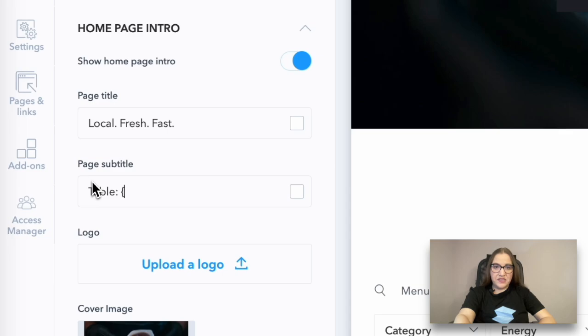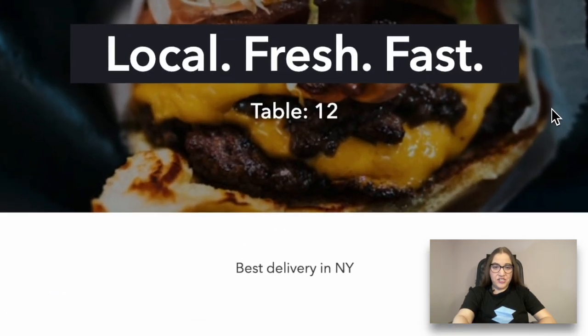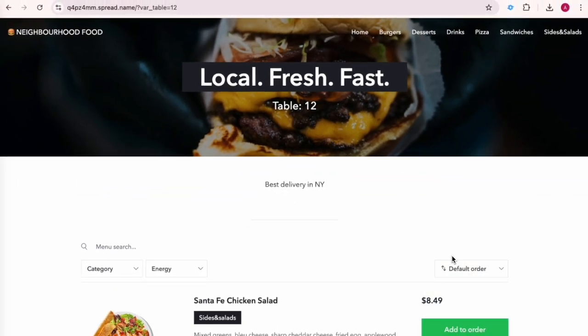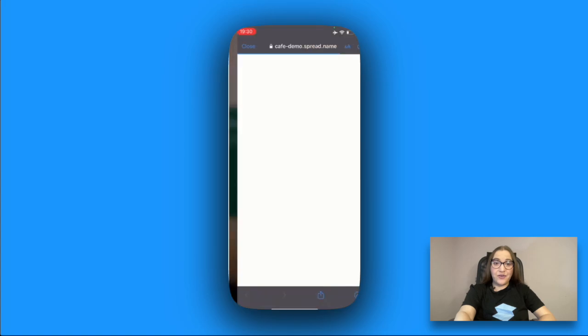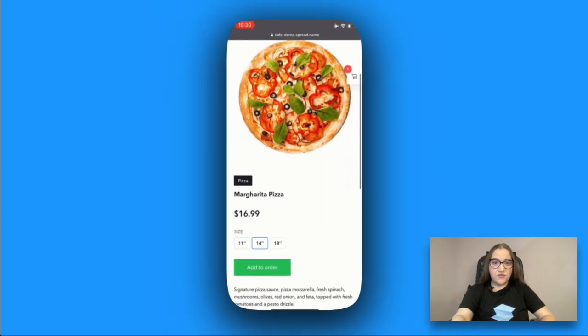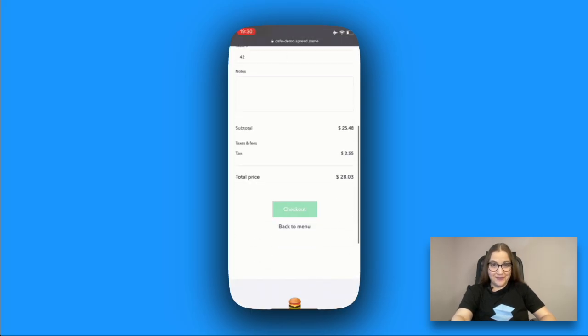Add the replacement tag to the homepage intro. This information will also be reflected in the order form. Check out how it works. After scanning the QR code, you are directed to the order form with the table number where you add the items.